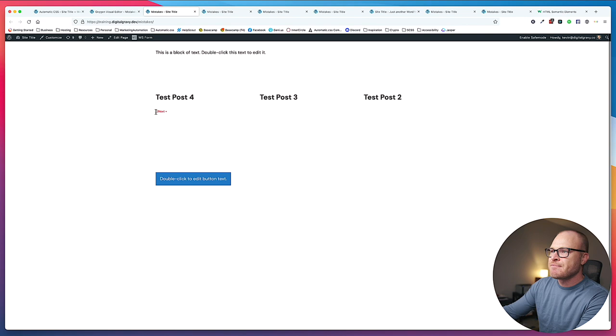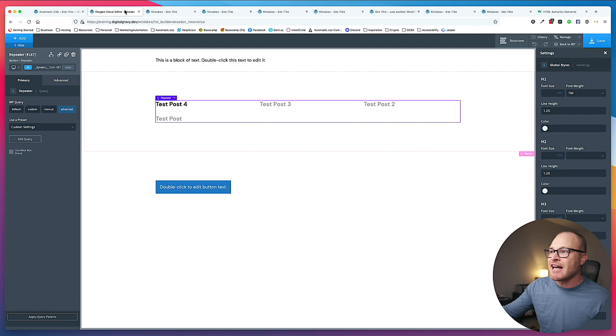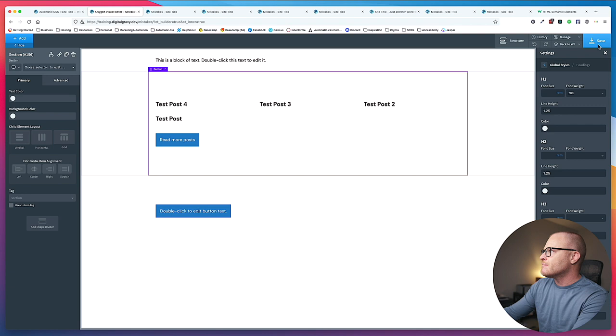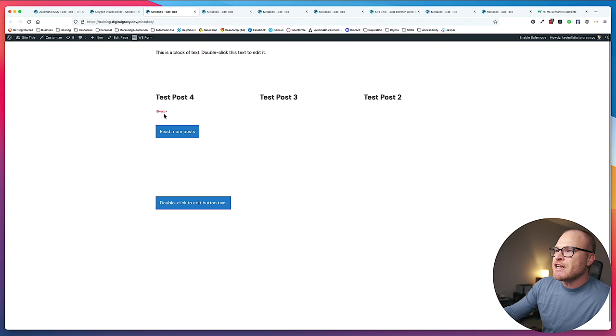So you actually only want to show 3 posts. Let's pretend this is your homepage featured article section, but you only want to show 3 posts. And then you want to have a button that says like read more posts or something like this. A button goes, read more posts, something like that. And then we'll just do margin top, big L on there. Bam, save. We have a problem, guys, right? You look at this pagination right here. That's not supposed to be there.